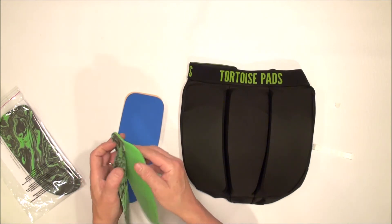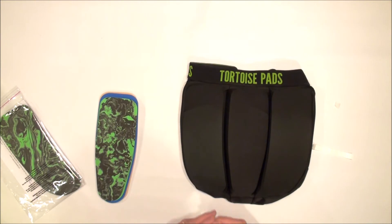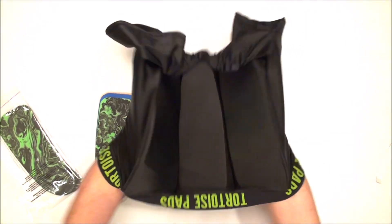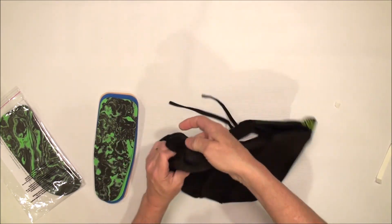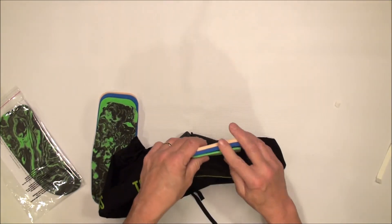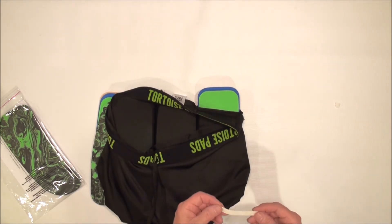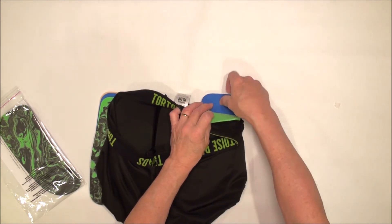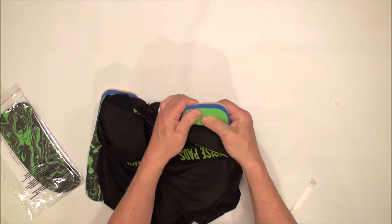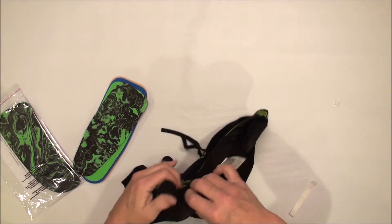It doesn't come apart until you want to pull it apart — you can soak it in water and it doesn't come apart. When you're ready to take them apart, it's not a permanent glue. Let me demonstrate: I've got my T3 pads, pockets on the inside. I'm going to reach through and turn them inside out, pull a flap up, and push the top of the pad through. Now we've got three layers visible. I'm only going to put one in the middle for this example — you don't have to take the pad all the way out, just expose the tops. Put the adhesive down, peel the top of the adhesive off, and stick it down. Then you can put that back in the pocket.